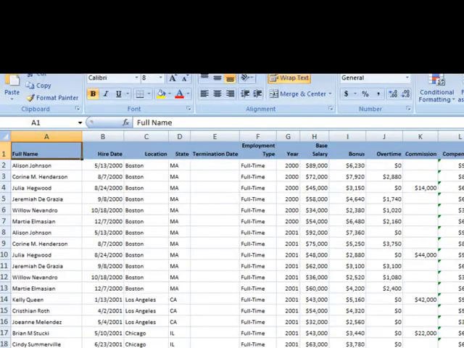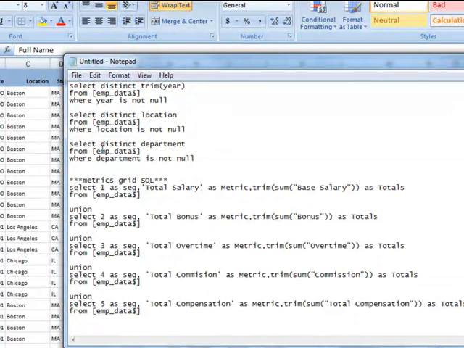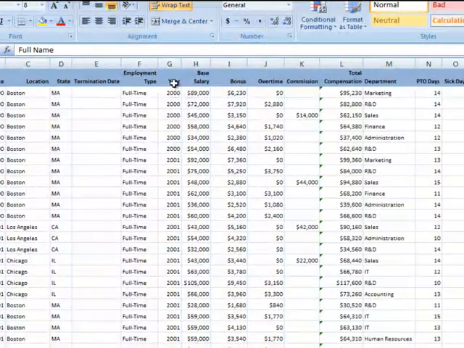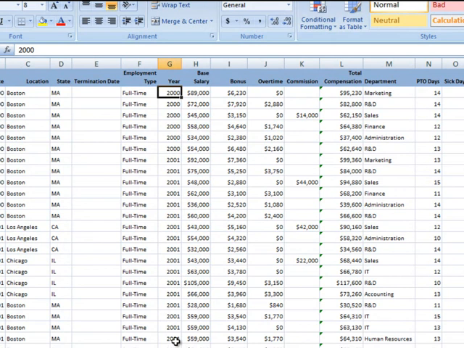So the way you access your data from Excel is you simply reference your worksheet within a square bracket, and you should append it with a dollar sign, and you write a simple select statement, select distinct values of the year column, so it will get all these values and get only the distinct values.